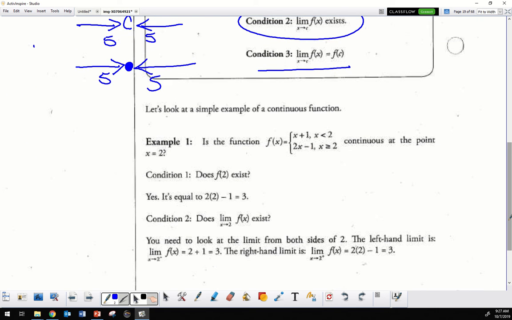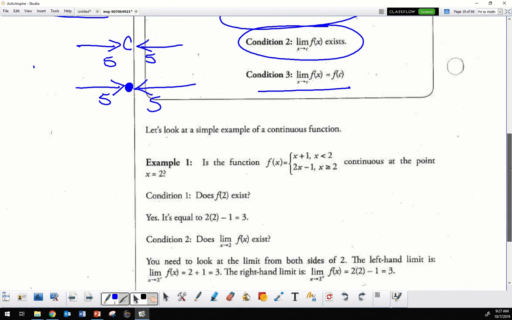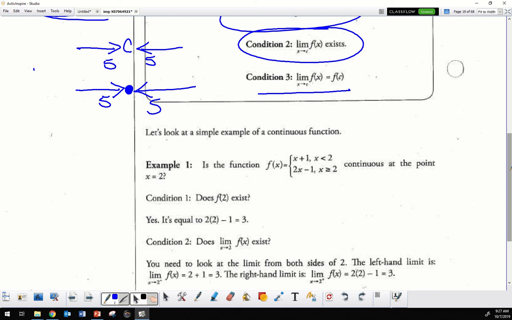Okay, so this one right here, is it continuous? Piecewise, you're going to have a bunch of these piecewise. So what that means is plug in the number for the first value and see what we get. So if we plug in 2 for this, on top, we get 3. And plug in 2 for the bottom, it's going to be 2 times 2, 4 minus 1 is 3. So there, the function is going to be continuous.